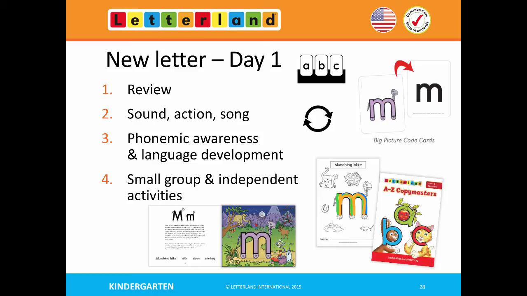New letter day 1 focuses on the sound the letter makes in words, and so the review activity always takes the form of quick dash. The sound trick, action trick, and songs encourage children to hear sounds using a visual, auditory, and kinesthetic approach. The phonemic awareness and language development element includes making use of all of the questioning and discussion opportunities that are available when looking at the ABC book or playing alliterative games as described in detail within the teacher's guide.